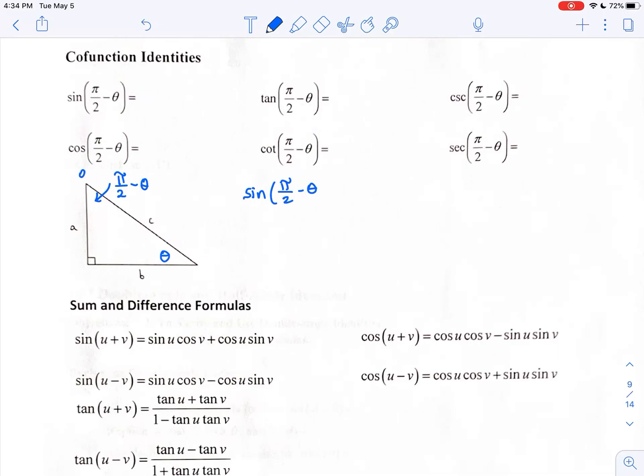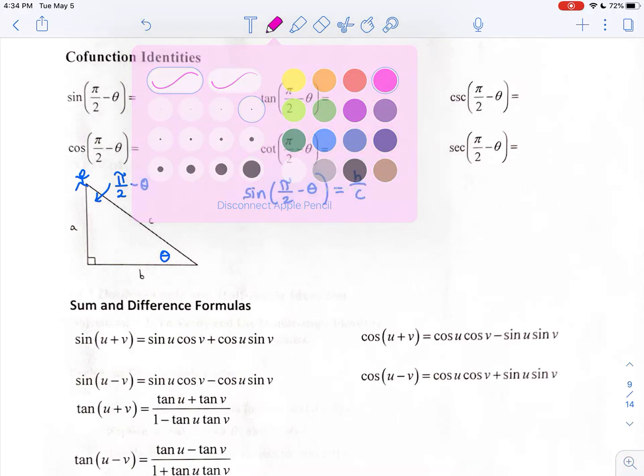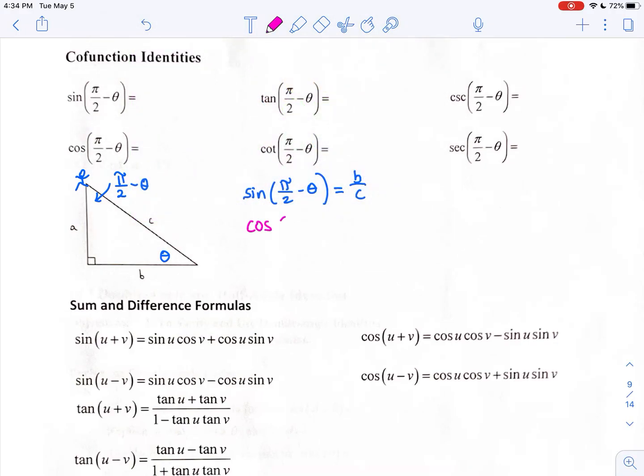So if we're standing at the top, and we're asked to find sine of that angle using right triangle trig, sine is opposite over hypotenuse, so B over C. And then I asked you to change your perspective and find cosine of angle theta. So we'd be standing here, find cosine. Cosine in right triangle trig is adjacent over hypotenuse. And what we observe is that sine and cosine are what we define as cofunctions of each other.